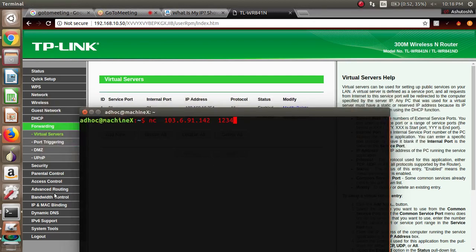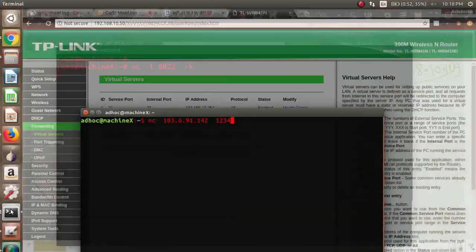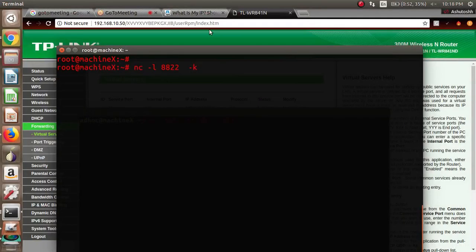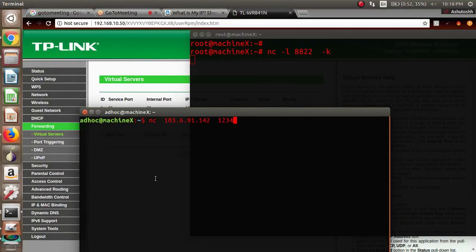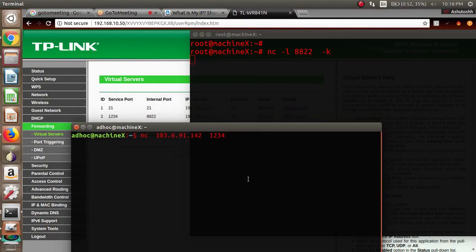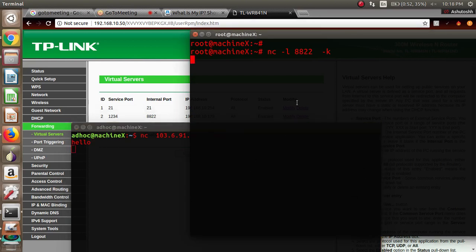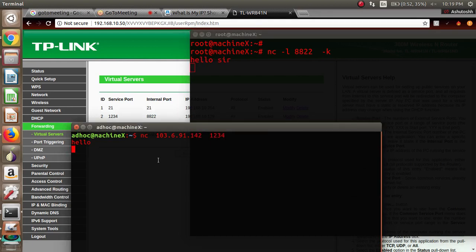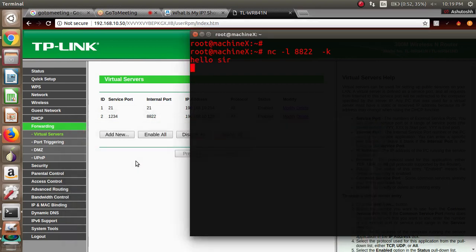So you hit this, and when you hit enter, it will be blank, and it will ask for some message. When you type something and hit enter, maybe it will take some time because you need to send. Yeah, see, okay, alright, I got it, fine.